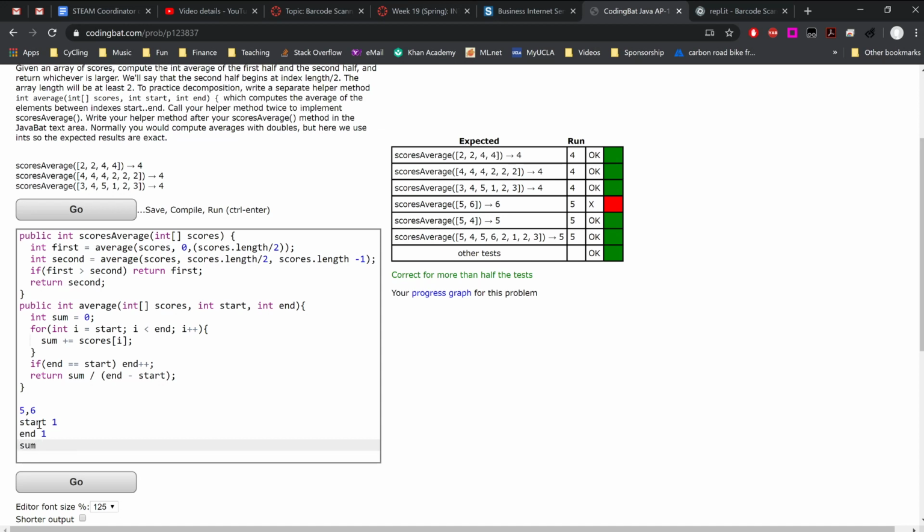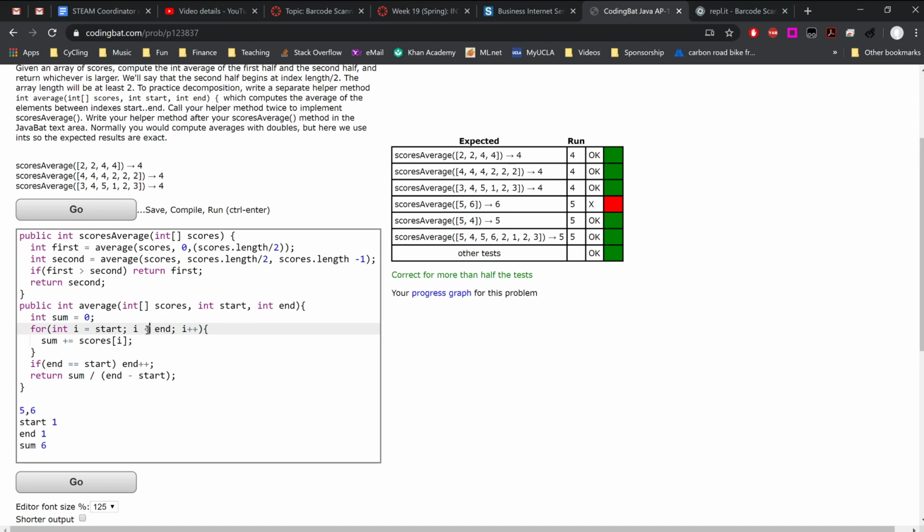The sum is 6. And we get out of that because i is not less than end. So then we can go ahead and be done. Okay. So now, is that all of it?